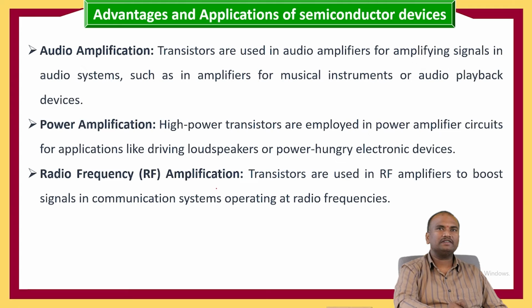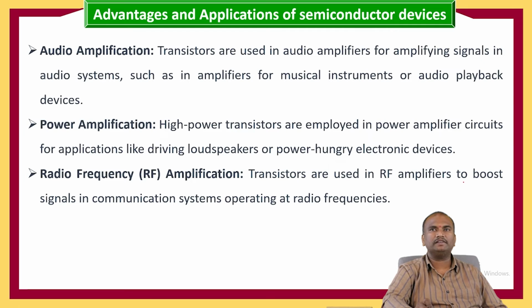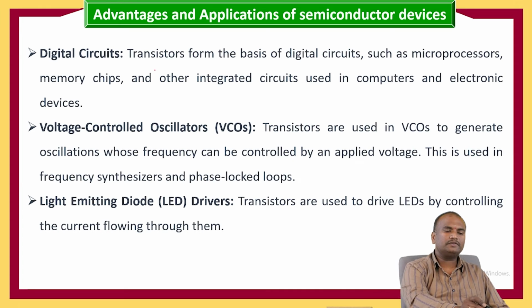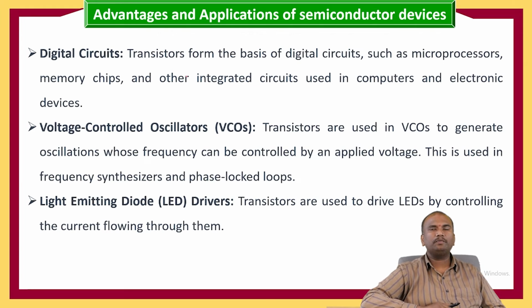In radio frequency amplification, transistors are used in radio frequency amplifiers in order to boost the signals in communication systems operating at radio frequencies. In digital circuits, transistors are useful in computers and microprocessors, wherever we have small chips and integrated circuits. In all the digital circuits, these transistors play a major role.